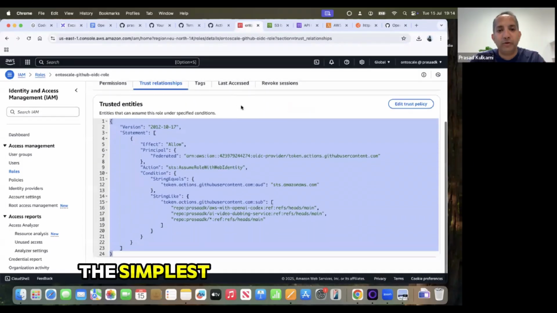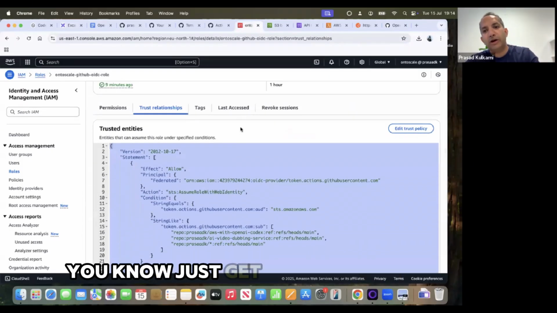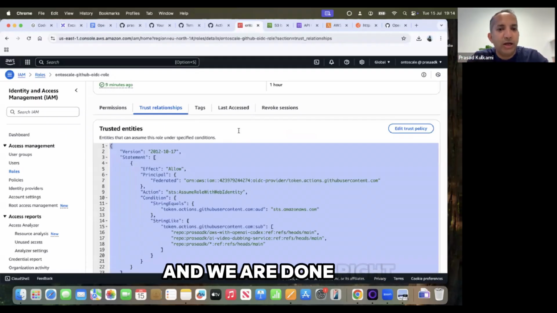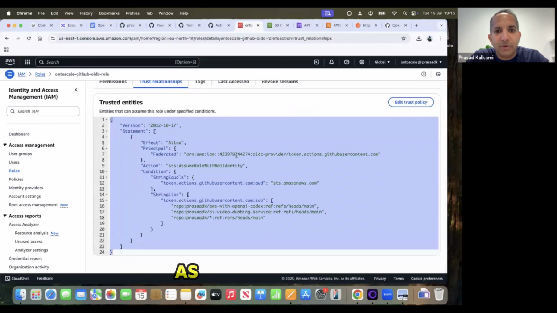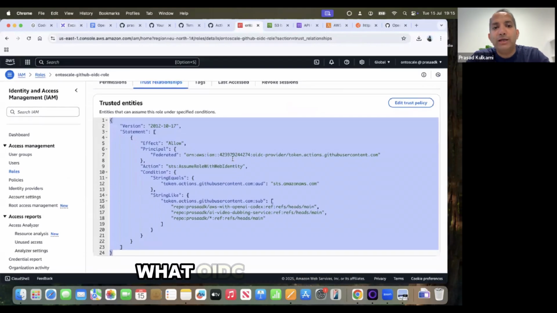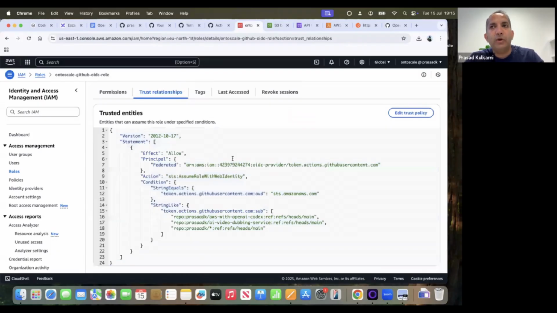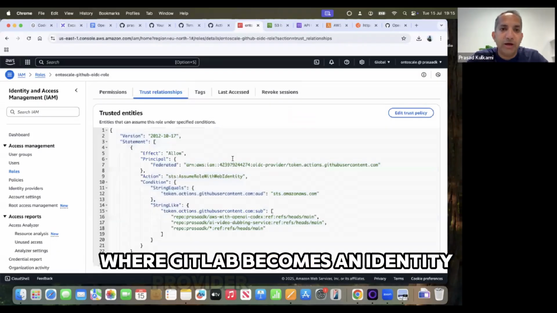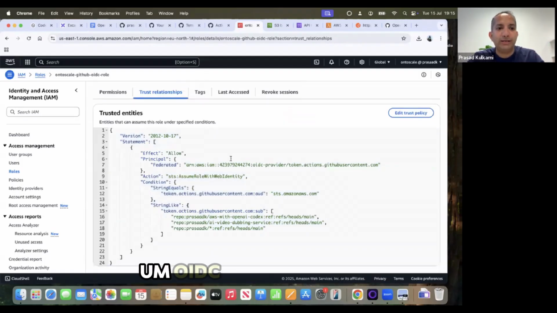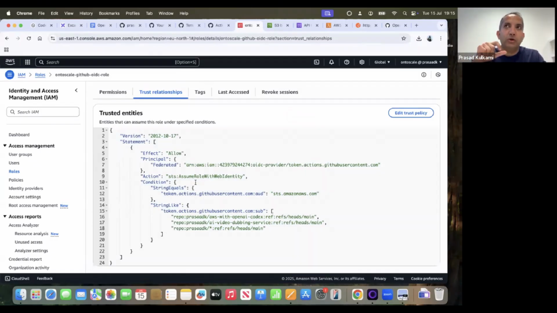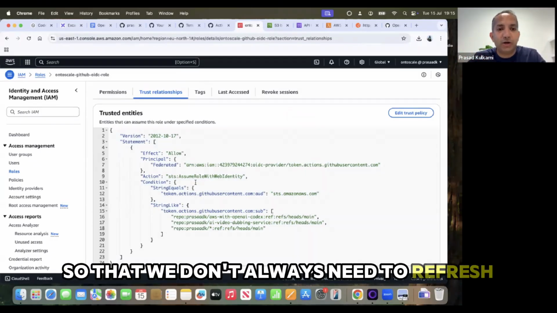The simplest, if you ask anyone, will be to just get credentials and then use Boto3, connect, and we are done. It's usually as simple as that. What OIDC lets you do is create a role where GitHub becomes an identity provider to your cloud OIDC connector, and we use that so that we don't always need to refresh our credentials.